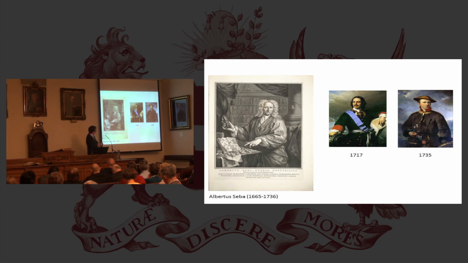This is Linnaeus in his less formal gear. Everyone's used to seeing him like this, but he had a young, crazy self. And in 1735, Linnaeus goes down to visit Seba. Seba's a very, very famous man at this point. His collection is very, very famous. Linnaeus goes to see the collection and is absolutely smitten by it, by the size of it, by what's in there. And he very, very much decides that he wants to get his hands on this collection.